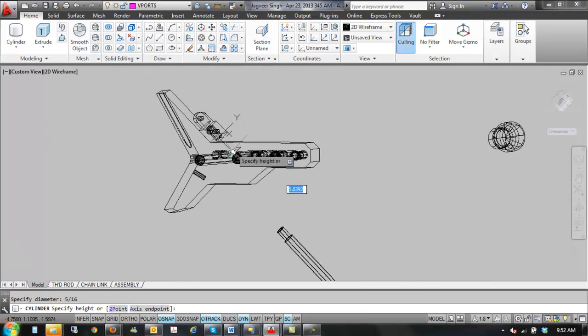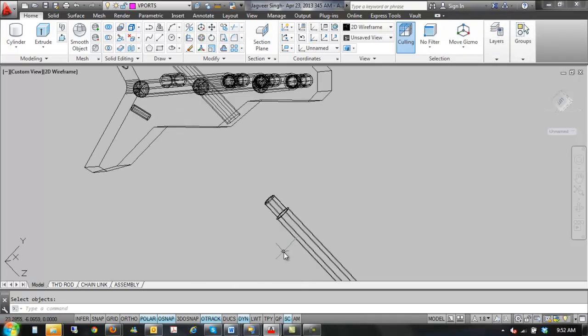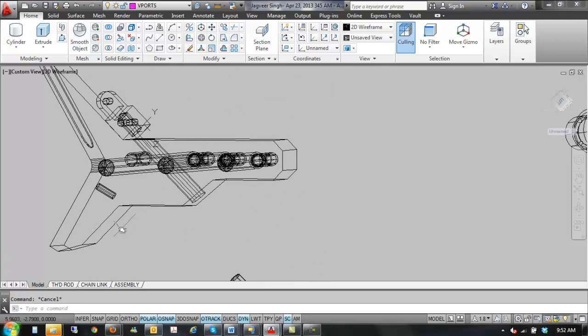And for the length of it, it doesn't really matter, pop it out a little farther. It doesn't matter what layer it's on either, because when I subtract it, it uses the original object to determine what layer it's going on. So now your hole's in there, right? Yep. And then you can use the 3D move to put that up, and you're in position.